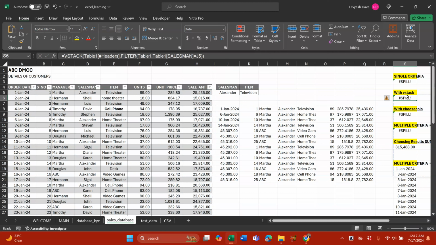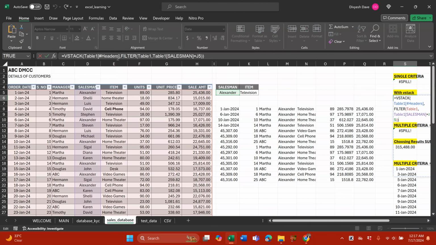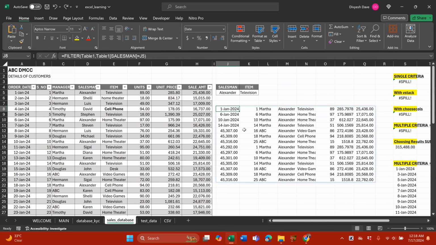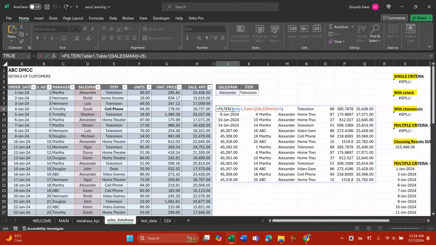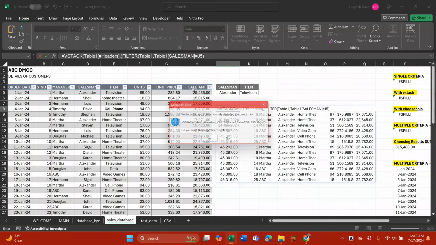What did we do? Is there any other thing? V stack. We need to select. Sorry, my bad. Here we need to select the headers also, because if not, we are not giving the path or selection area, how will it select, right? So we need to give the selection also. V stack, and then we select all the headers. That's a simple thing we need to do. And then we put comma, we go to end, and then we close it.